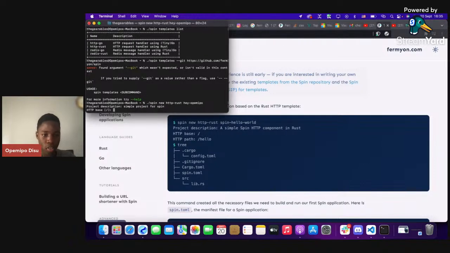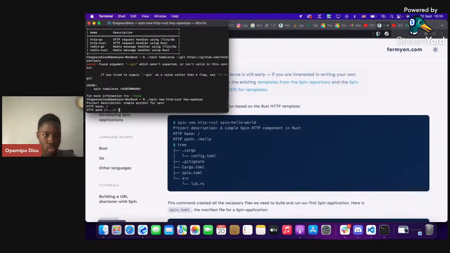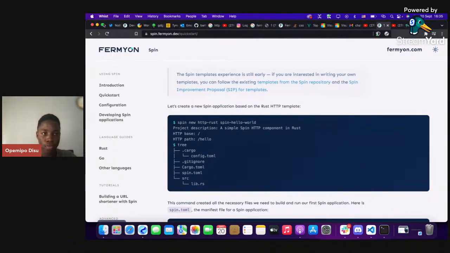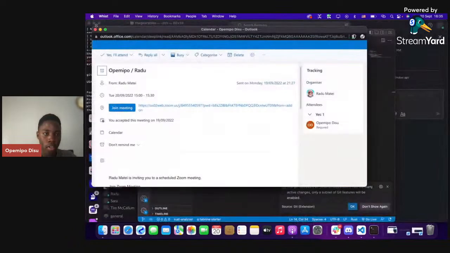Of course, this has to be a slash, and this has to be a slash again. So everything is set already, and you could actually just find this project in your directory.